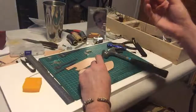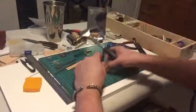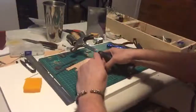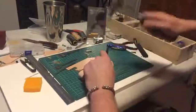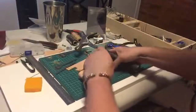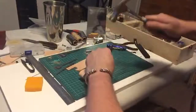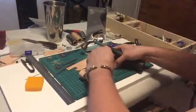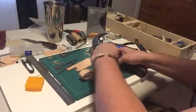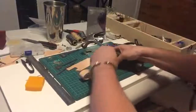One lesson you will learn if you ever take up leatherworking is that you cannot unpunch a hole. So marking everything out and measuring it is very important. And really, that's a lesson for life in general. You can't unpunch a hole. I'm sure there's a poignant metaphor somewhere in that.